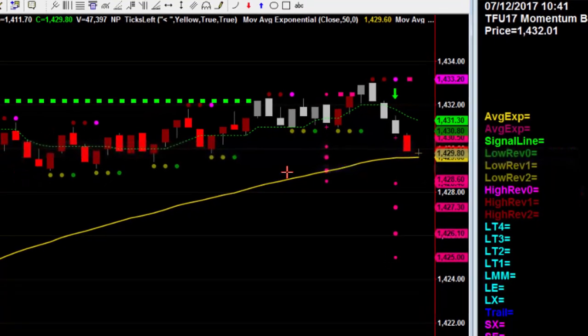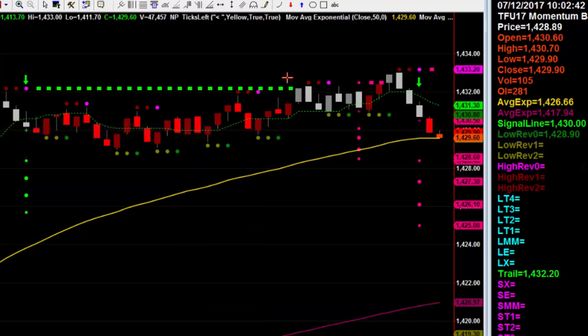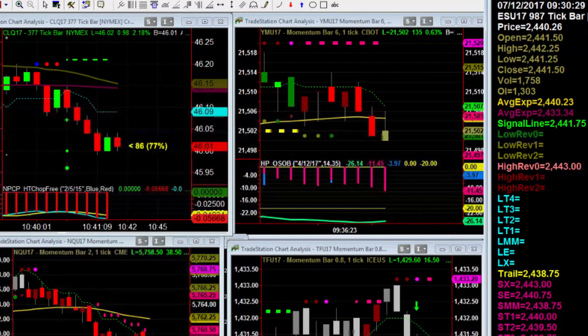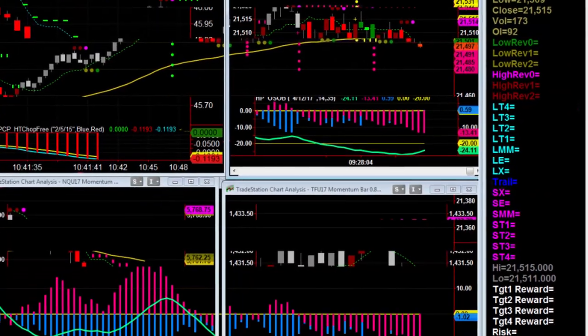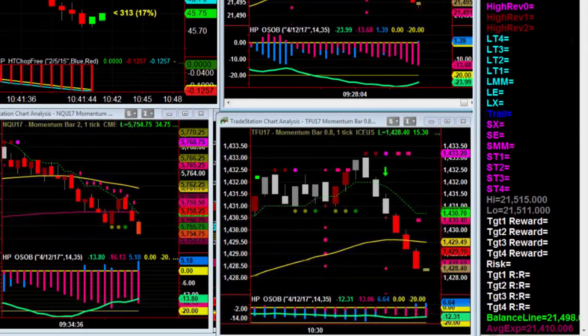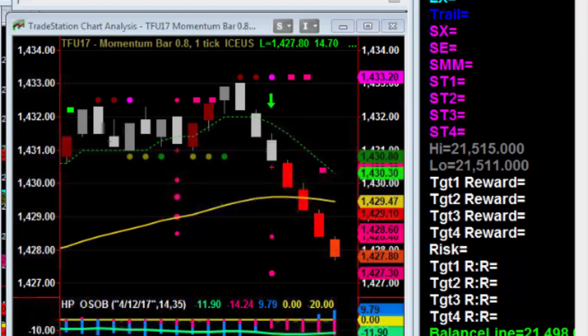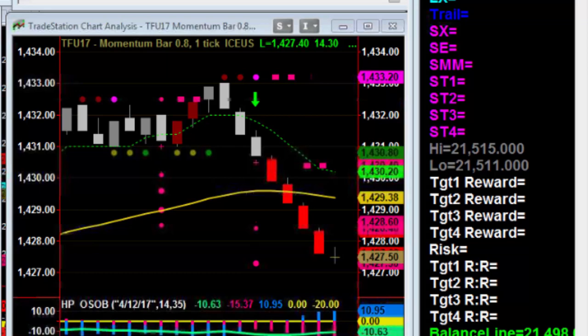If this 50 starts to roll, this could get down to make a new swing low. I'm going to feel pretty good about this trade — this could set up a strong move. We had a pretty big move up; this could be the beginnings of a strong move down. It's got to get through support. The ES definitely getting a target. The Russell now closing below the 50 moving average and getting to money management — I'm moving my stop. I'm getting pretty close to power of quitting here, and now I am at power of quitting. I just hit my target.